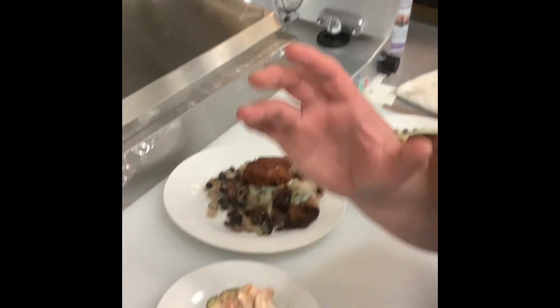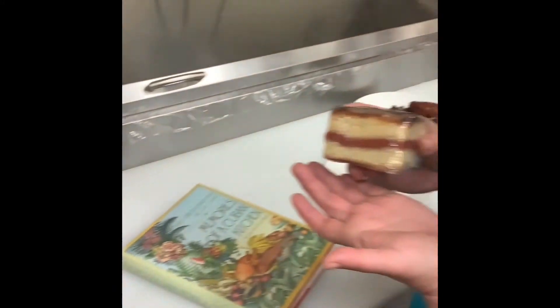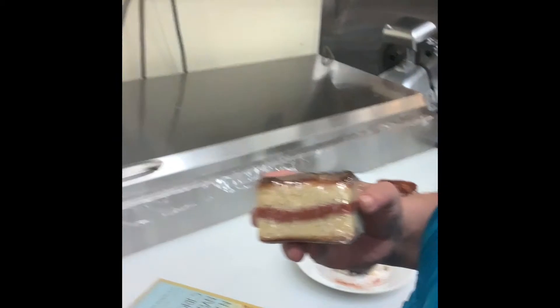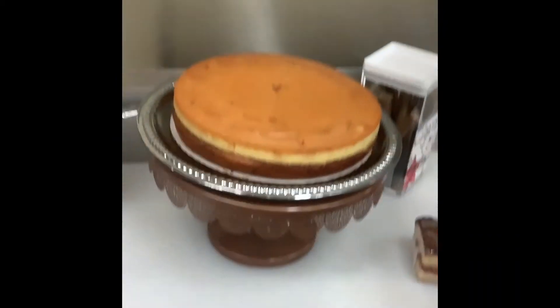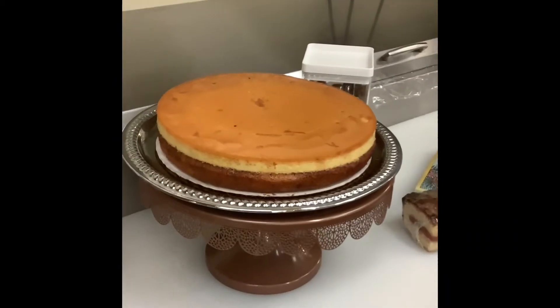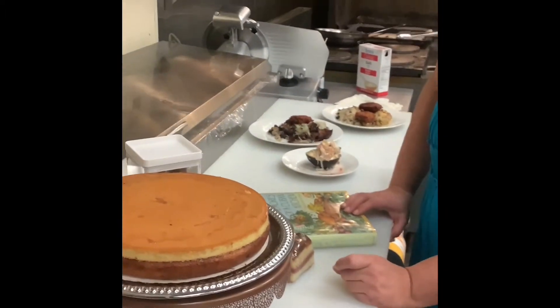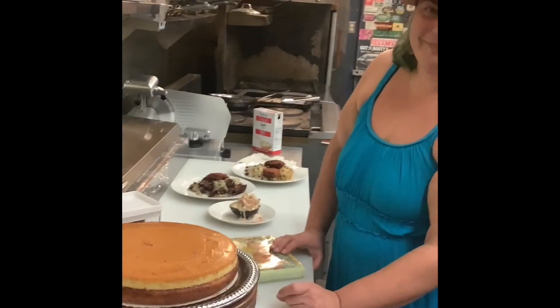We also have a guava tart — it's kind of like a cake with guava paste in between. The one thing I made my own was the flan recipe from the book, but I added my white wine cake to give it a little oomph, because I like oomph. So we've got a flan cake, the guava tart, black bean salad in the fridge, Cuban beef stew — and I actually peeled potatoes for you all, which you know I don't do. Loving everybody out there.